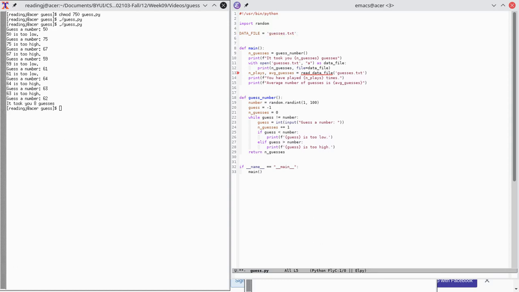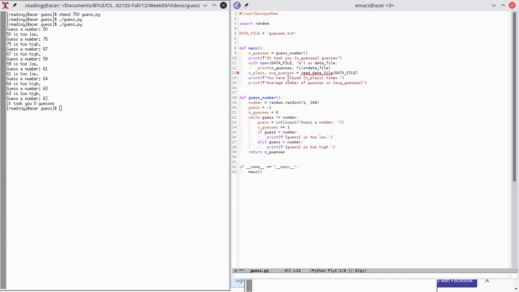So now I've got a string guesses.txt. So now I can say data file and data file. Whoops. Okay, data file. All right.